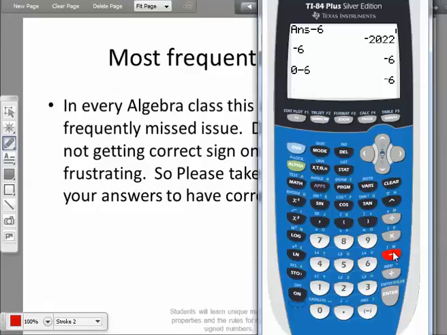So let's see here, clear. If I say 0 minus a negative 6, you can see the difference right there when they're right next to each other, right? This should give me a positive 6 because I've got two negative signs together. But you need to make certain that you're getting this as the negative and this one as the minus. It will make a difference. Calculators do not respond well when they're given bad information. They give you bad information back. They're only as smart as the user using them sometimes.